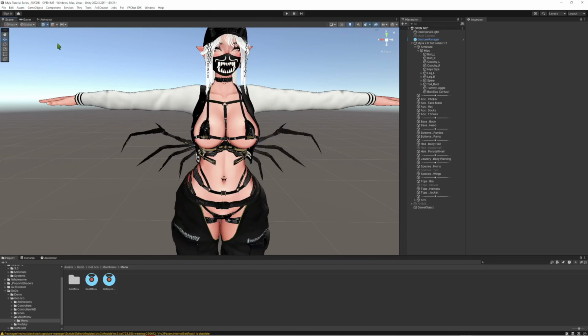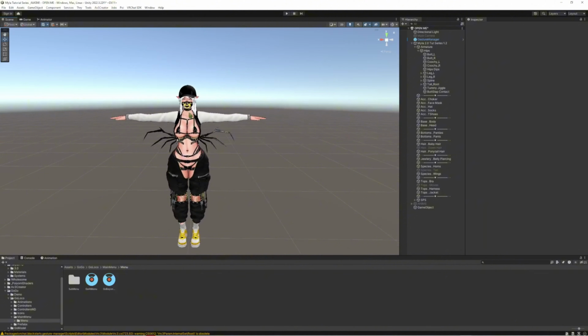If your base isn't shown up on there, then it at least adds it for you. And then you can just adjust the placement. And on the menu, you can uncheck ones that you don't want if you need to save memory. That's really it whenever it comes to SPS. Once you upload your avatar, then the menu and stuff will automatically be added for you.